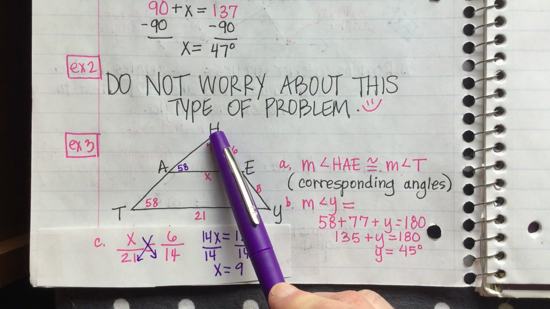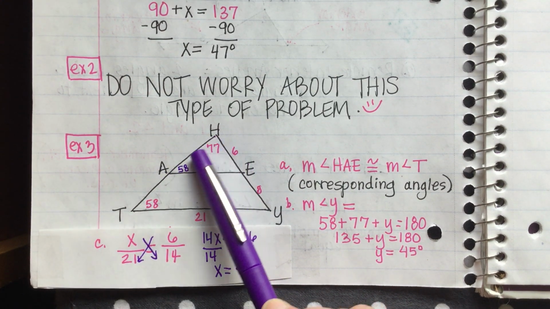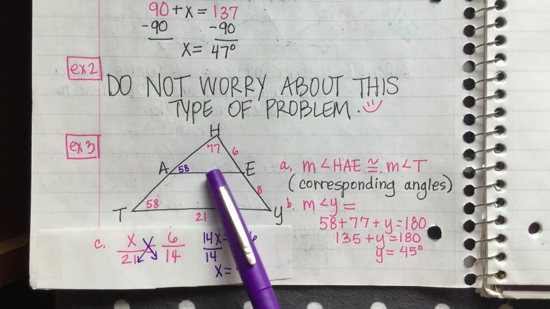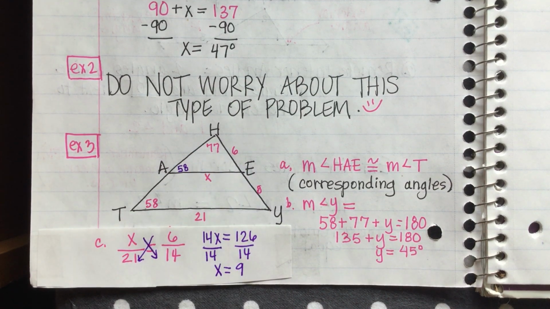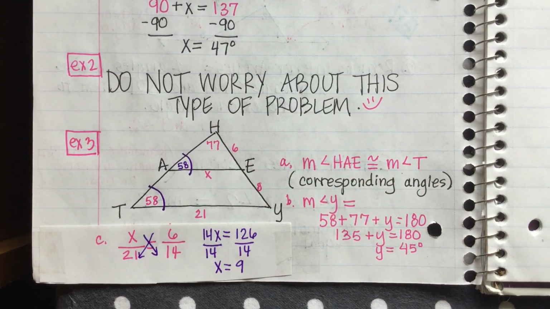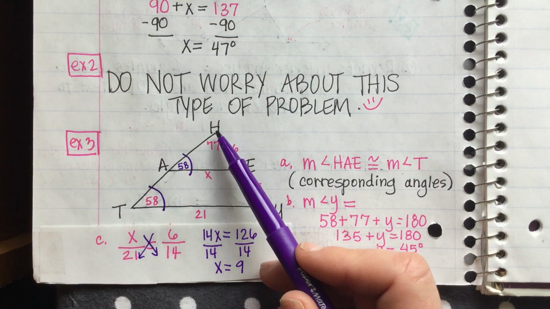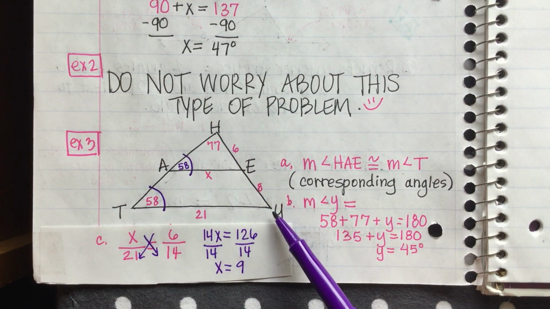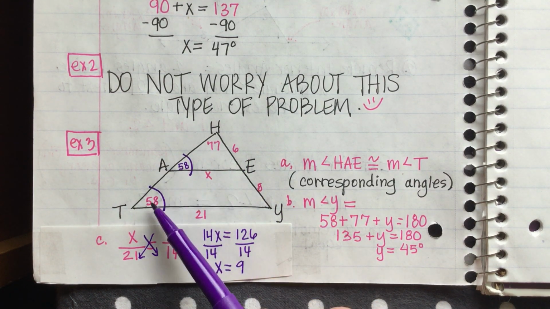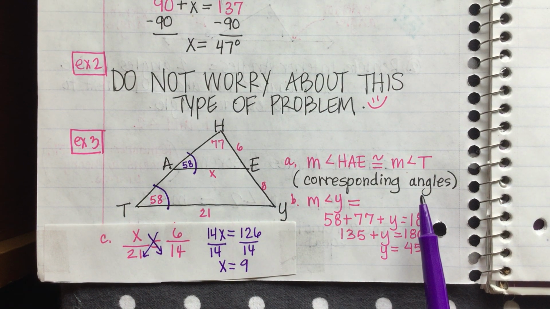So that's this angle. If I start at H and I travel to A and then I go to E, that's angle HAE. That measurement right here is going to be equal to that same angle that's in the same spot on the larger or similar triangle. So HAE is going to be equal to HTY, that angle. So A and T are going to be the same because those are corresponding angles. So I can just say that that would also be 58 degrees.